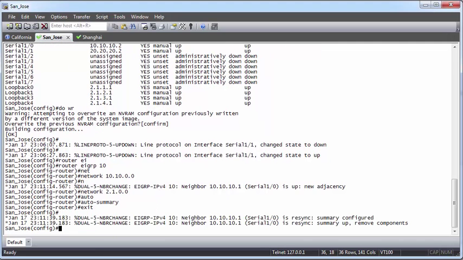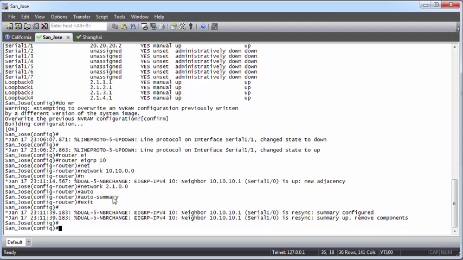Whenever you give the command no auto-summary, it will resynchronize the configuration, because when we say no auto-summary, the network topology will be reconfigured. So it will resynchronize for a moment. Let me just go to router 3 and do the same.